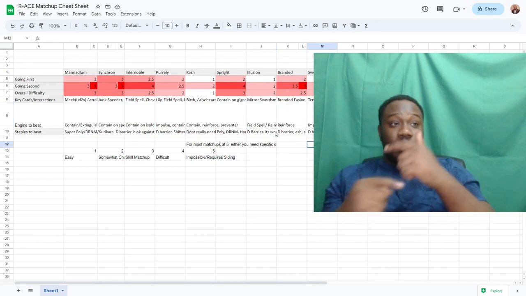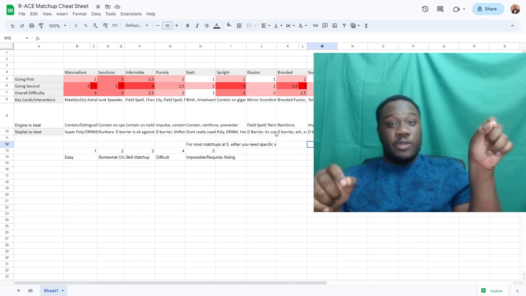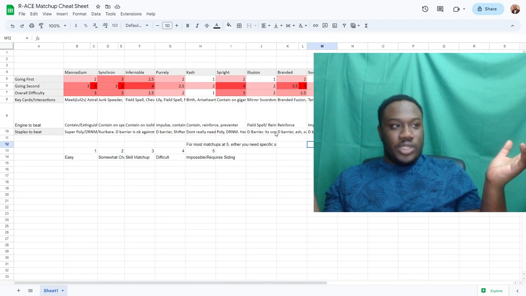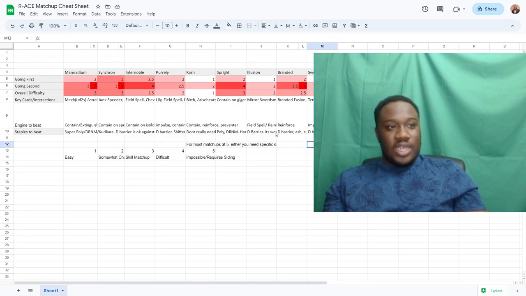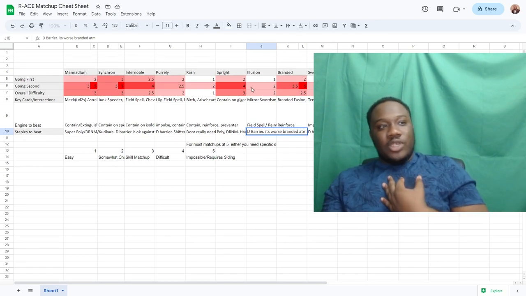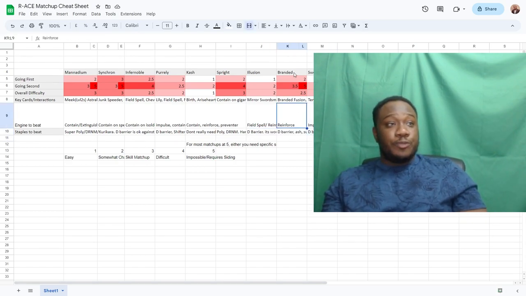As long as you're continually, because they're going to be doing a lot of destruction, it means that your Field Spell is continually going to be able to be reset by Reinforce, which just wins that matchup for you. So look, don't worry about Illusion. You shouldn't really be losing to them. I personally would never side a card specifically for Illusion right now. I don't think it's good enough. But D-Bear if you need to, just treat it like Branded, but worse.